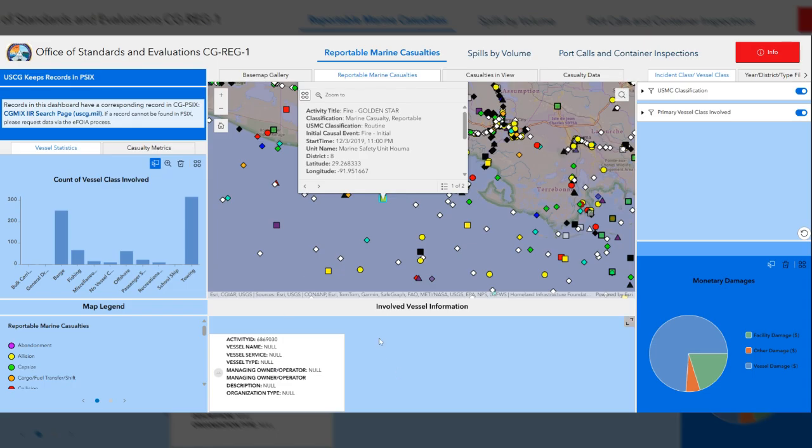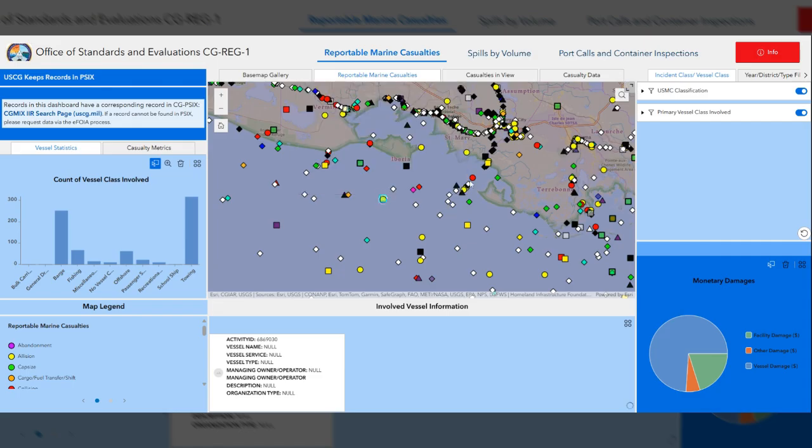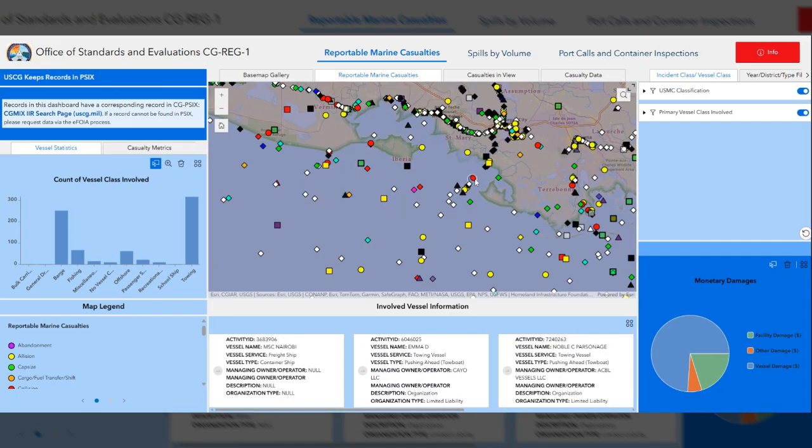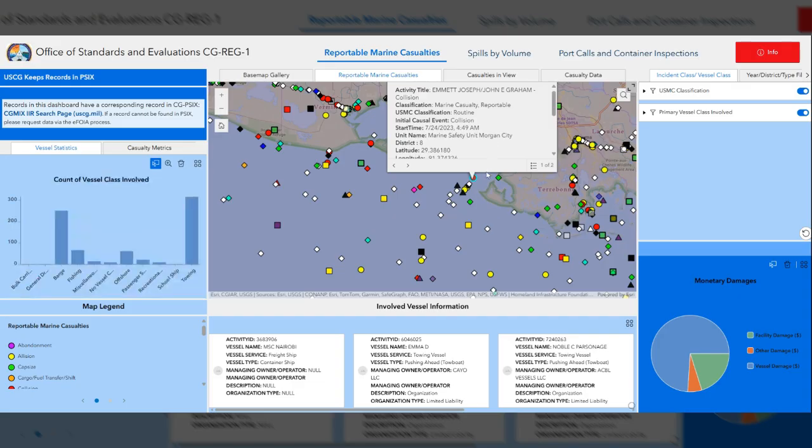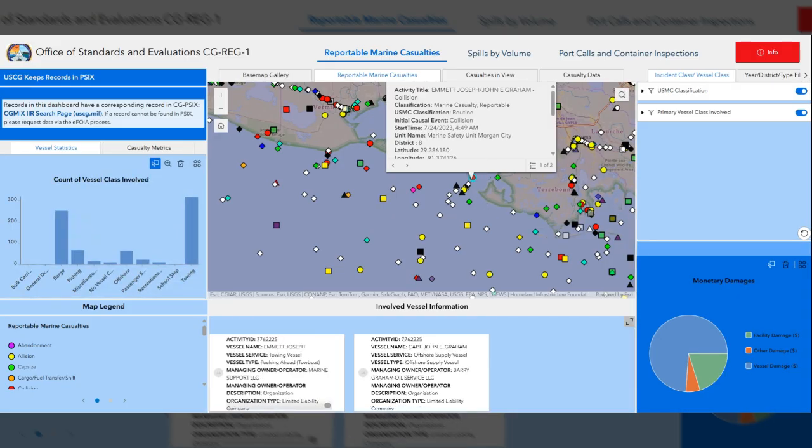Now, for each reportable marine casualty, there'll be an involved vessel tab that shows us the involved vessel information. We can go to some events like collisions, which will have multiple involved vessels, and this will give us public information about the vessel and the accident.